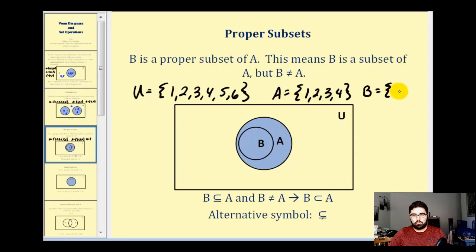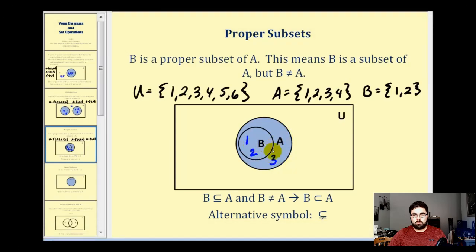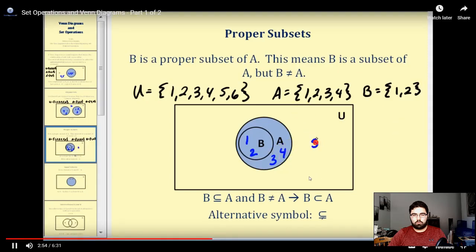So maybe set B would contain 1 and 2. So we'd have the elements 1 and 2 inside B that are also inside set A. 3 and 4 would be outside set B but inside set A. And then 5 and 6 would still be in the universal set.